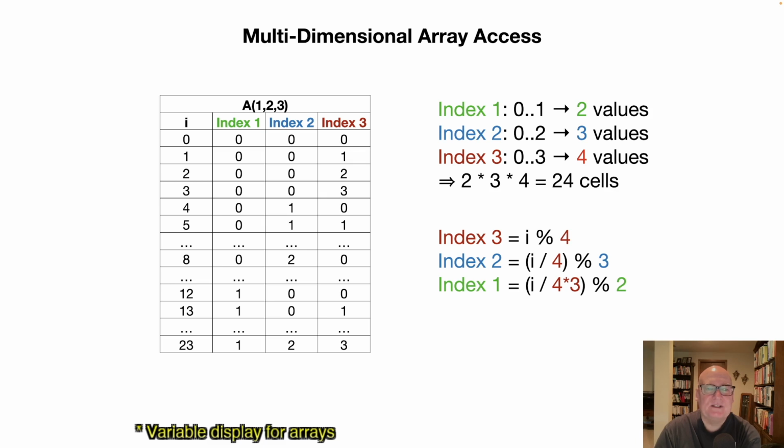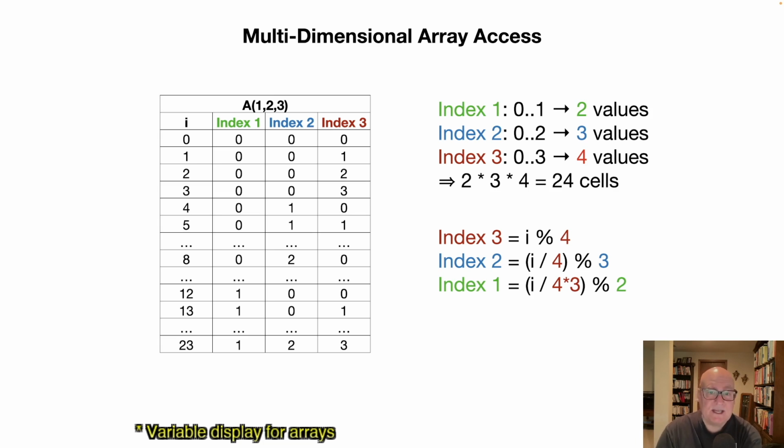If we get to 0, 1, 2, 3, and then go to the next one, it's modulo. We've got to go back to 0. So to compute the index, if you just take I mod 4, it runs 0, 1, 2, 3, 0, 1, 2, 3, 0, 1, 2, 3, and so on.